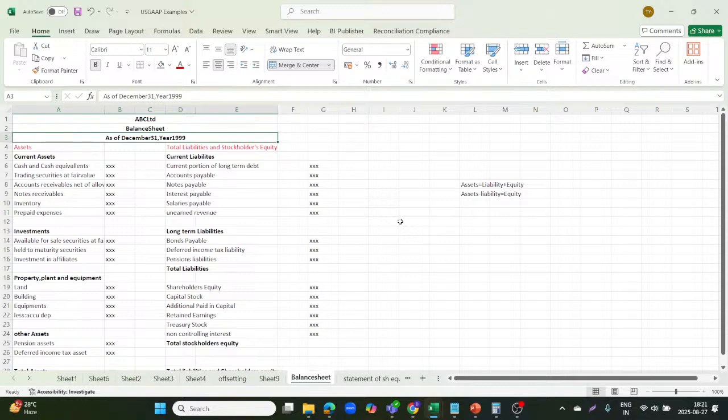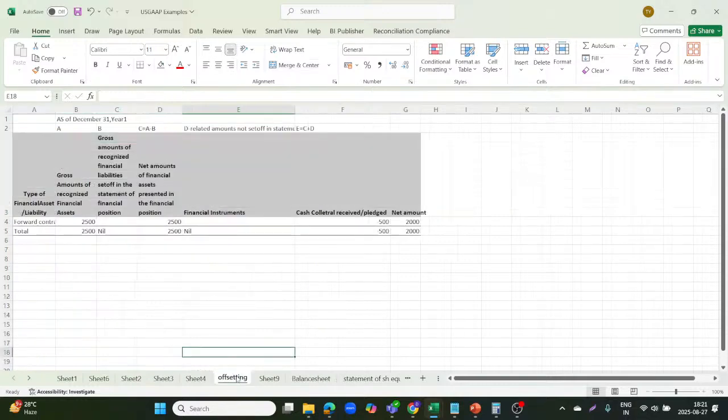Okay, so as I said, some conditions are there for offsetting. For a reporting entity to offset assets and liabilities, the following conditions must be met, as we have discussed just now. And there are some examples of offsetting, like repurchase and reverse repurchase agreements. This standard permits the offsetting of amounts recognized as payable in a repurchase agreement against the amount recognized as receivables in a reverse repurchase agreement with the same counterparty. So you can offset your receivables with the payables. Outstanding check: a company can offset the positive balance of its main bank account against the negative balance of its disbursement account if all the necessary conditions for set-off are met.